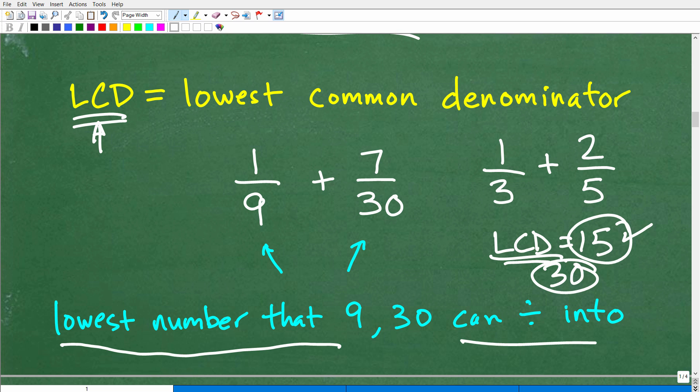3 and 5 also divide into 30 without a remainder. But that's not the lowest number. We want the lowest number, and of course, that is the lowest common denominator. But just thinking about that, like what is the lowest number, how do you find that? Well, that's what we're going to talk about right now.